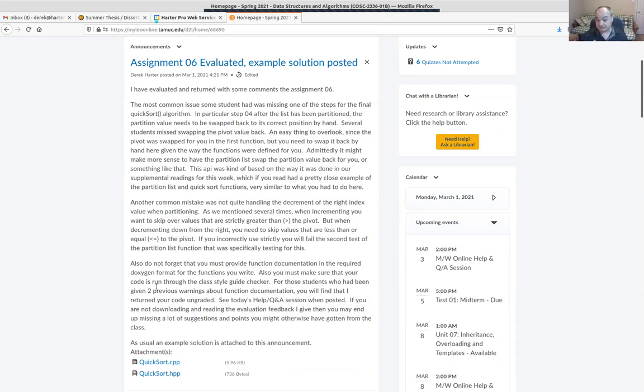But what I wanted to cover here is I want to make certain everybody is looking at the feedback that I give. If I'm giving you feedback about something that you need to correct or address, you really need to do that. If you go out and get a job and you're getting feedback from your supervisors and you're ignoring that, you're not following that, you're not going to do well on those assignments. So these are things that should be easy to correct, but I'm just a bit concerned.